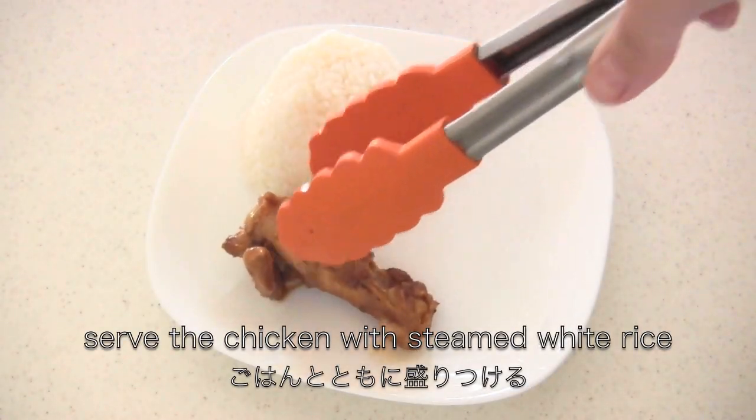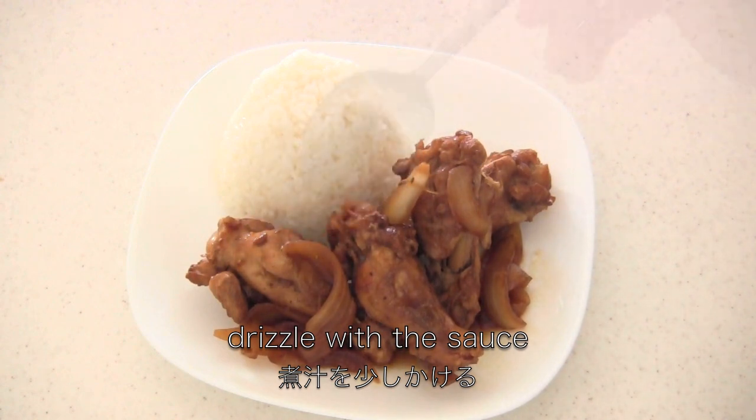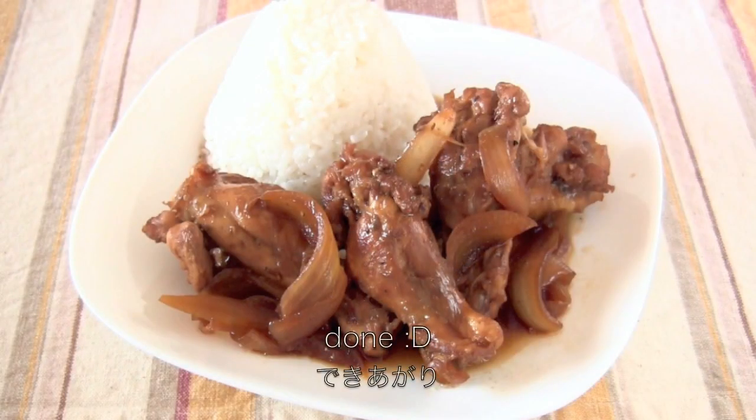Now serve the chicken with rice. Then drizzle with the sauce to finish. And now it's done!